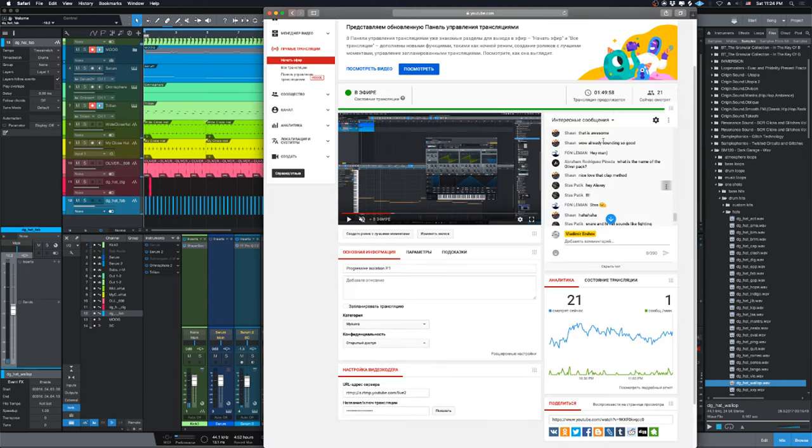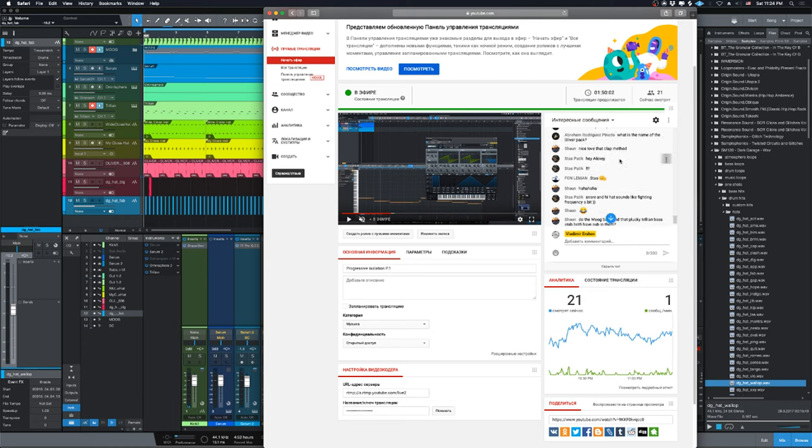Okay, so yes, reading the messages here. First of all, the clap and the hi-hat. Okay, so they're not fighting for their spot on the frequency table, first of all, because they're not playing at the same time. They do have common frequencies, but since they're not playing in unison, there's no difference if you leave them as they are right now.